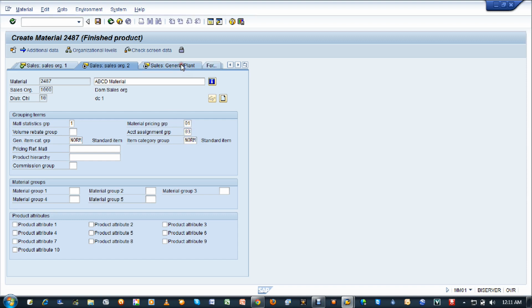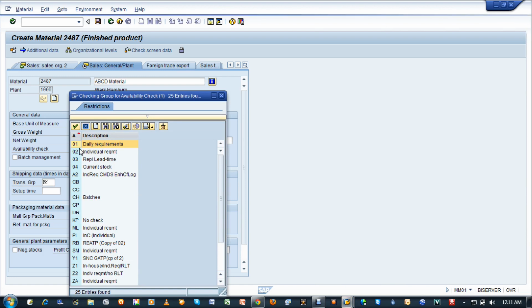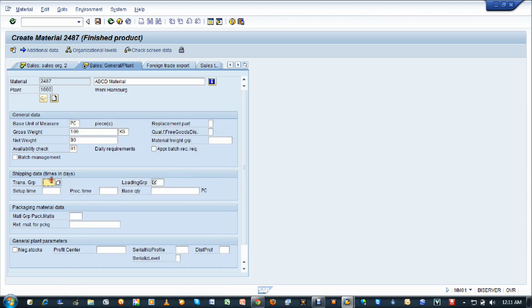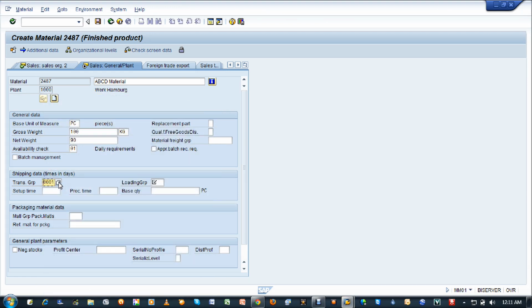So let's go to general plant. In the sales general plant data tab, you'll enter 3 mandatory fields. One, availability check, so it's already been retrieved from some other source, so it's daily requirements. And transportation group, I'm giving all on pallets.